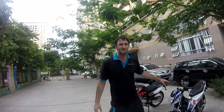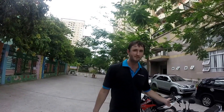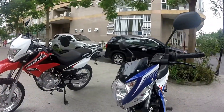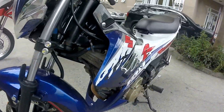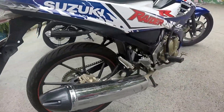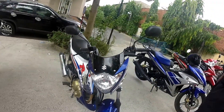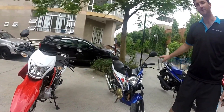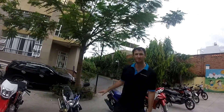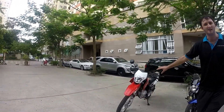Here we have a Suzuki Raider 150cc 6-speed manual bike. This is probably the fastest of all the bikes here, and among locals they have a sort of racing underground pedigree. Hardcore enthusiasts tend to drive these. They're not as common as the Exciter, but you get one if you want a bit of flair and bling for your holiday. They make a lot of noise and have good character — lots of fun for twisting and turning through the mountains. Downside is they have very small frames, so if you have luggage you're probably better off with the Exciter or the big XR.